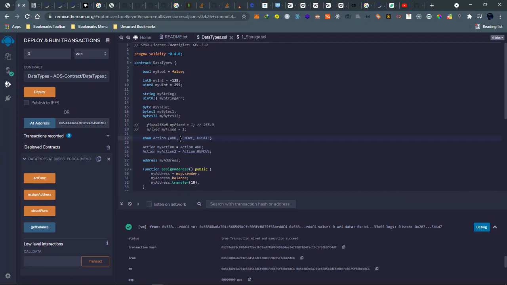So if you want to update a student fee as paid, not paid, or pending, something like that, enums are good for checking such status.